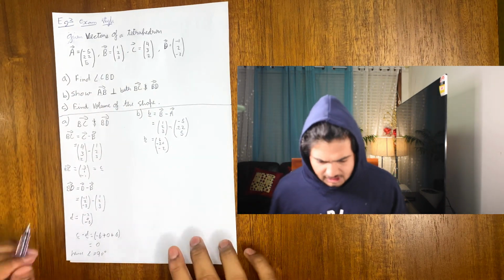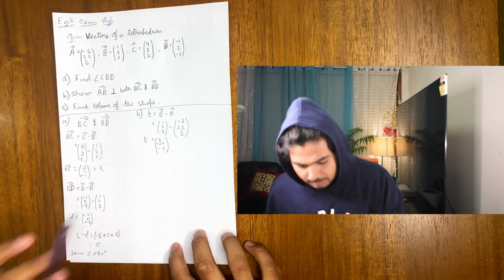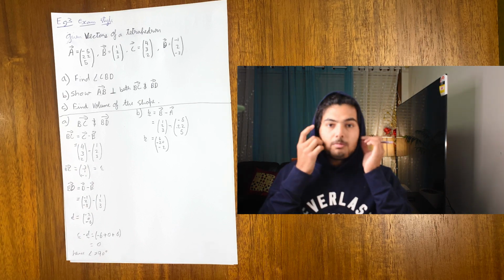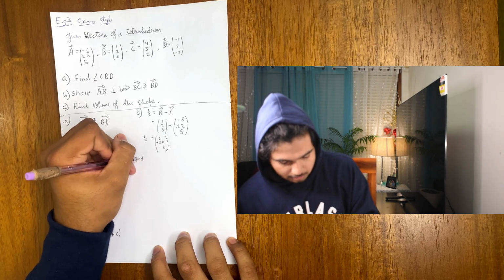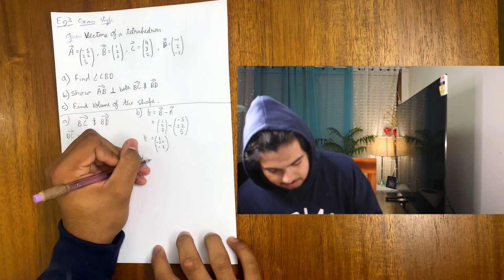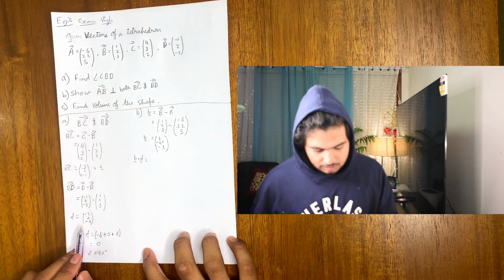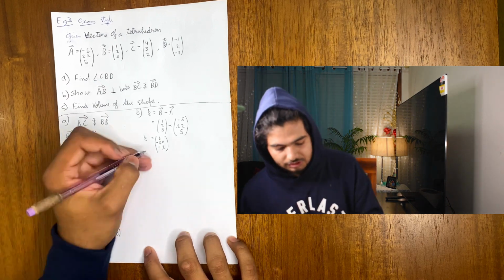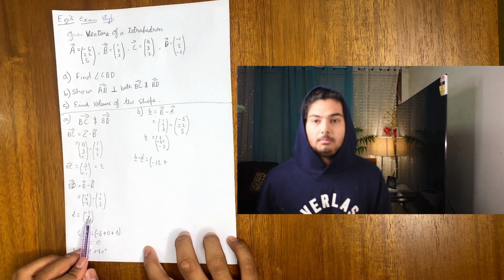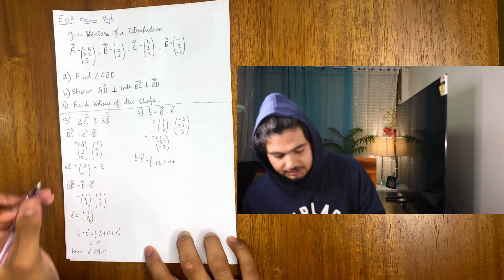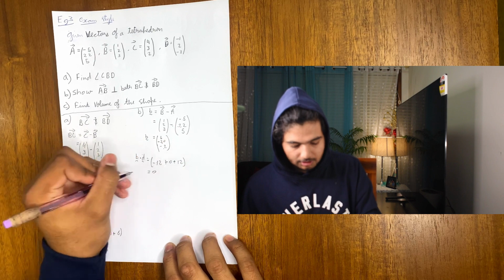Next step, take the dot product between b and c, and b and d, and show that the dot product equals 0. So we'll start with BD. We have 6, negative 20, negative 2. And then d is negative 2, 0, negative 6. 6 times negative 2 is negative 12. Plus negative 20 multiplied by 0 is 0. Plus negative 2 multiplied by negative 6 is 12. Negative 12 plus 12 gives me 0.